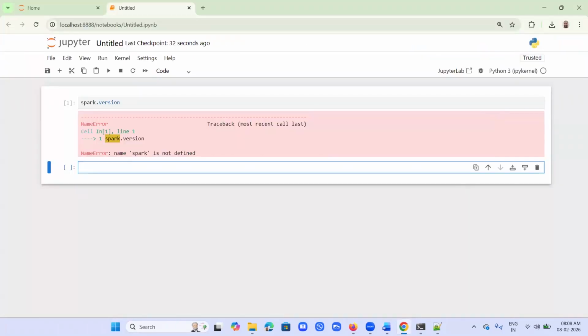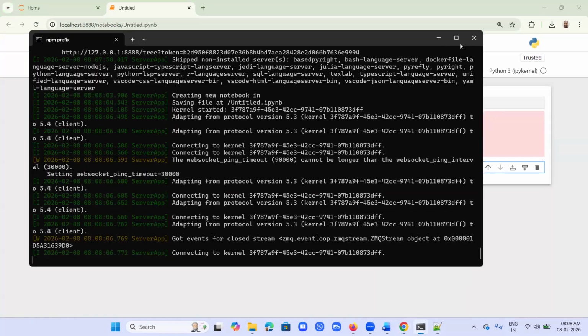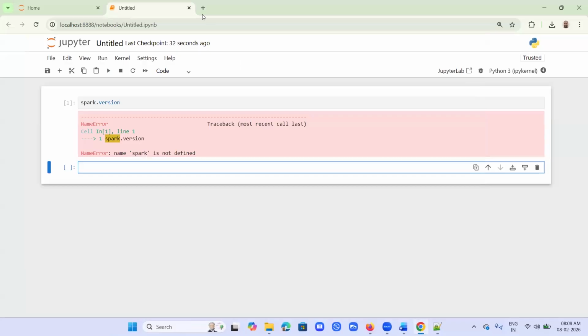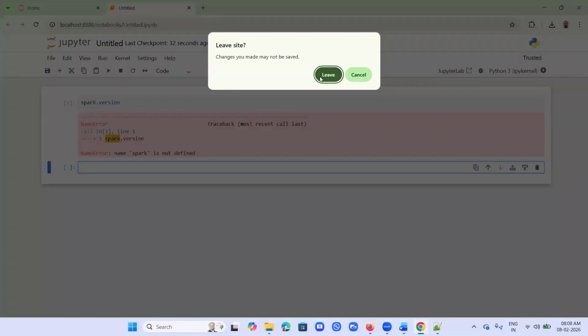But when I try to use spark here, it is giving an error. So where are these variables created? When you type the pyspark command, right? Not in Jupyter Notebook directly. So let me close this one.